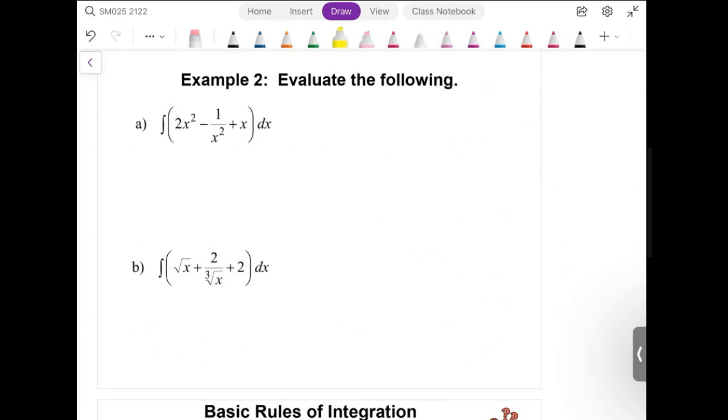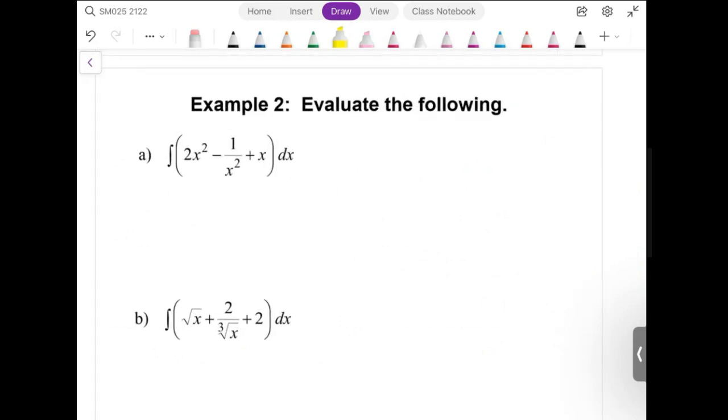So, we have to integrate 2x squared minus 1 over x squared plus x dx. Okay, kat sini kalau kita fokus tu, we have 3 different terms. So, we can apply our basic rule just now. Satu-satu tu kita pecahkan. Kalau tak nak buat, nak terus rasa macam dah terror, nak terus straight away integrate, boleh, tak ada masalah. Cuma kat sini because we want to discuss about basic rule, so saya tunjuklah apa yang boleh. Okay, so we focus with the first term first. We have 2x squared there. So, 2 is basically a constant. So, we can bring it outside of our integral.